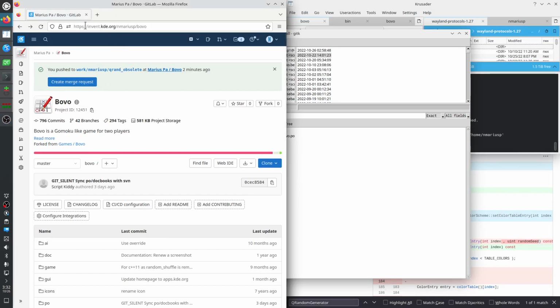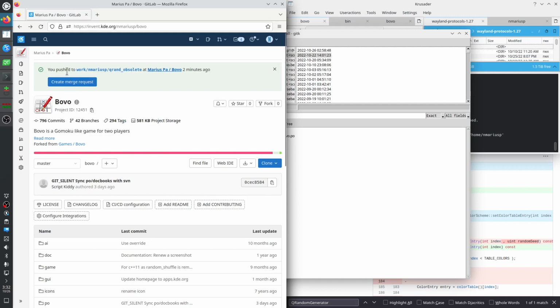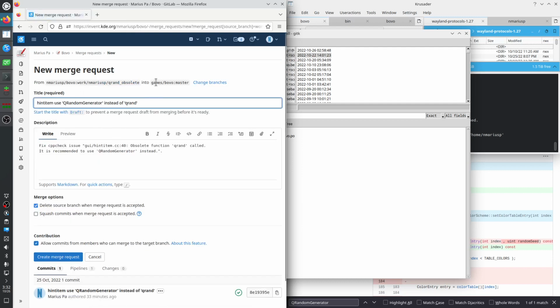This is the fork, invent.kde.org/nmrsp, not games, and then bovo. Okay, it says you pushed this branch to nmrsp/bovo. I want to create a merge request towards invent.kde.org/games/bovo to the master branch, correct?